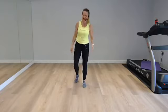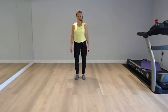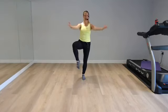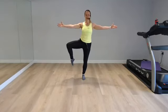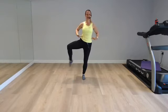Give it a shake. We're going again. We're going to lift up and hold. Abs braced, pelvic floor at four. Come on then. Lift it up. Open it out. Hold it here. Now, can you extend the leg and bring it back? What do you reckon? Out and in. Out and in. Now, lift up here.